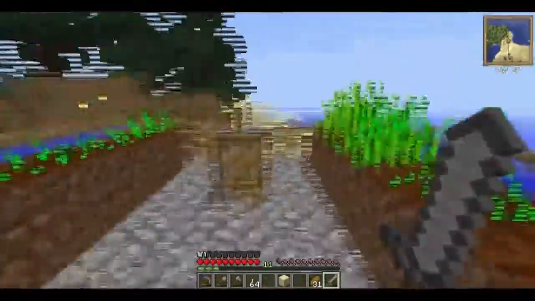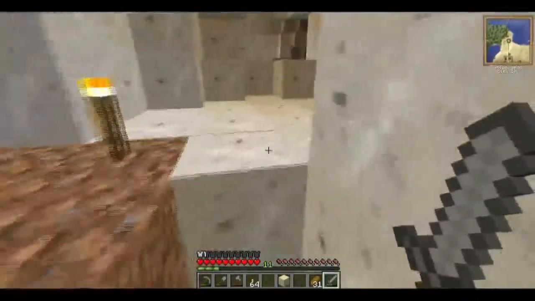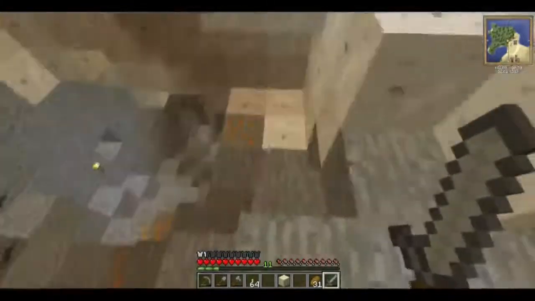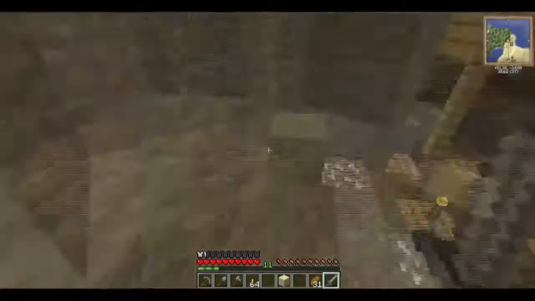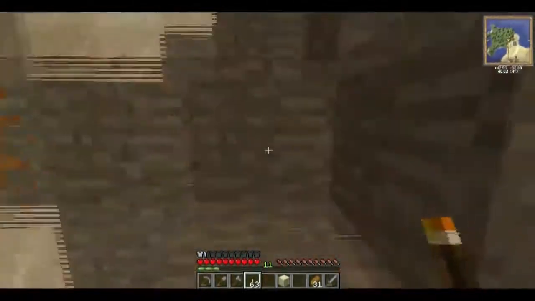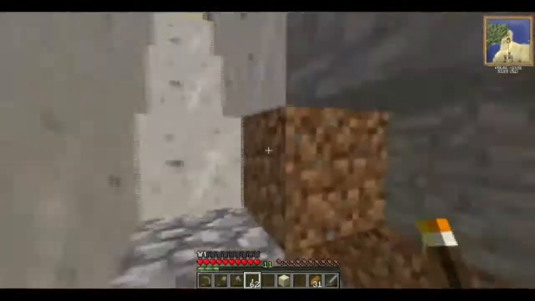I placed here a small farm, and here I found another entrance to a tunnel system and to the site of the dungeon. Also, I found here some goodies and tons of iron, in fact. So I'm really looking forward to having enough iron smelted and ready for the tools I'm gonna need to exploit those resources.